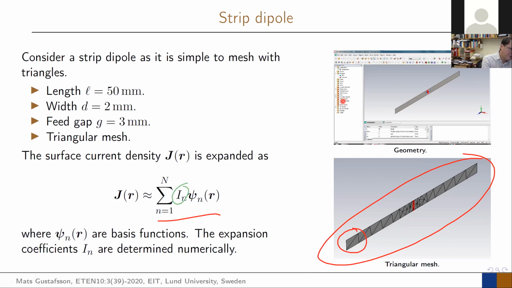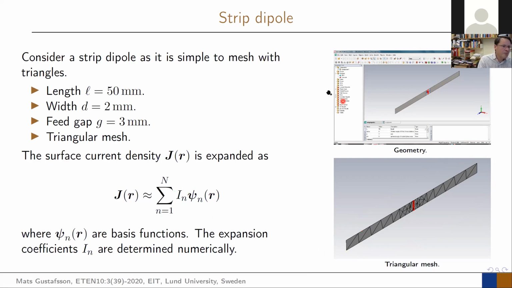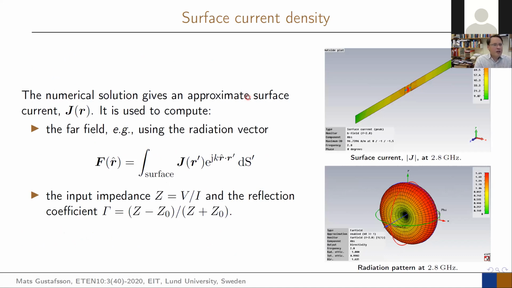Then you know your current density. And as soon as you know your current density, you can compute your far field and you can compute your input impedance, so you get your reactance. That is what the computer gives you. The far field is computed exactly as you have done in the course. We take the radiation intensity and integrate with respect to the phase factor that sits there. Now this only lives on the surface, so I only integrate over the surface, whereas we typically had an integration over a volume. And that will give you the far field.